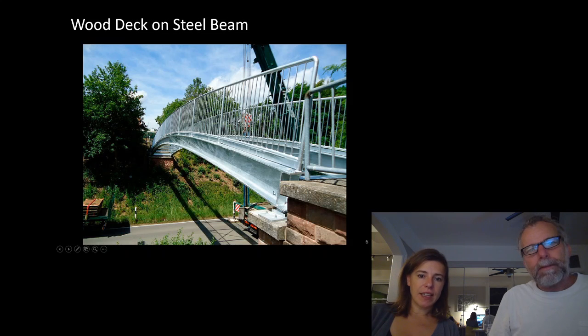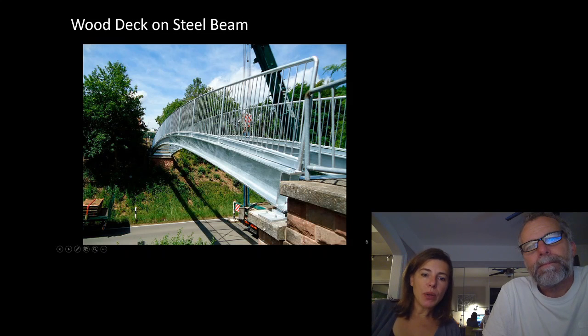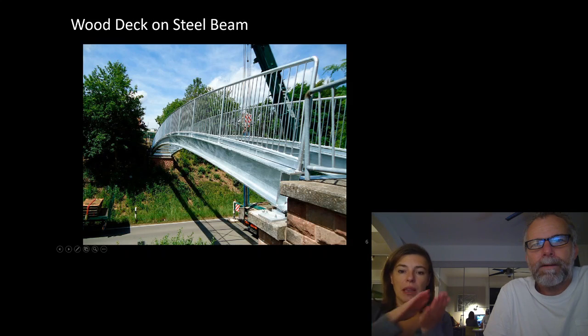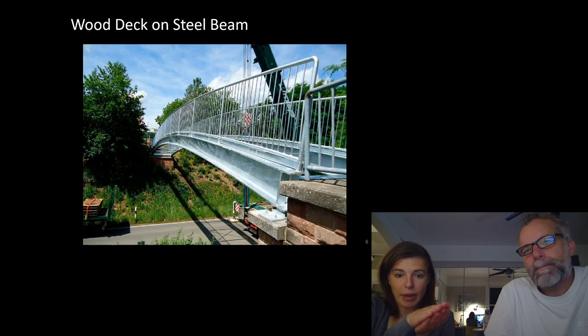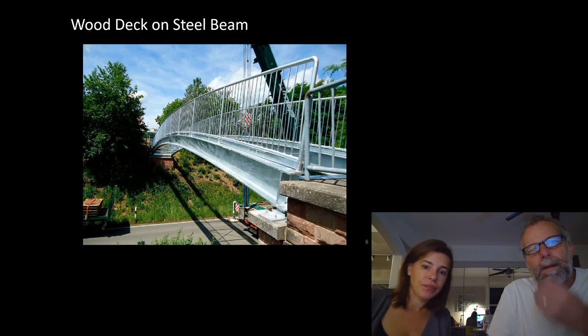And to validate Dave's point, you know that this is not taking outward thrust, because there's not a big, massive pier, an abutment, that it's connected into. But you can see that that is a Teflon bearing pad. You can see that it is being built to allow it to slip just a little bit at the end. And if it can slip a little bit at the end, it's a roller condition. And the roller condition means that it can't take that X direction reaction.